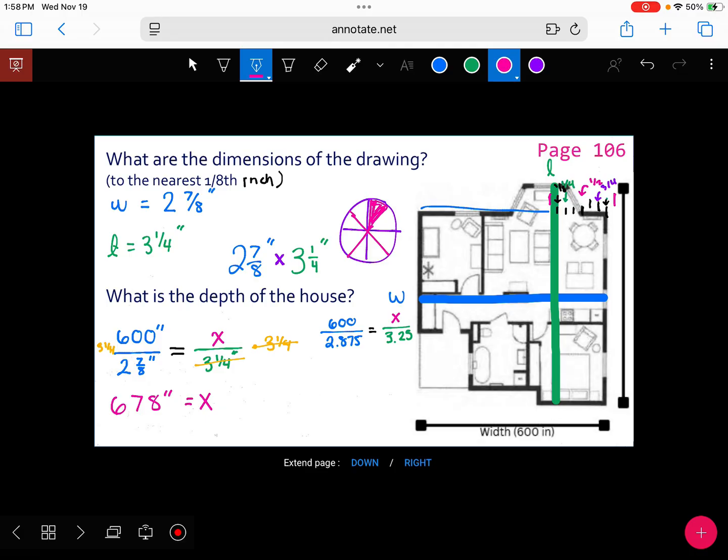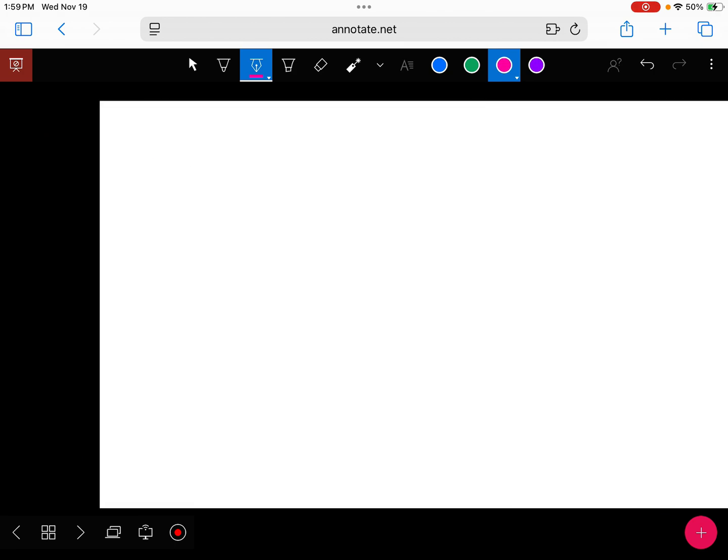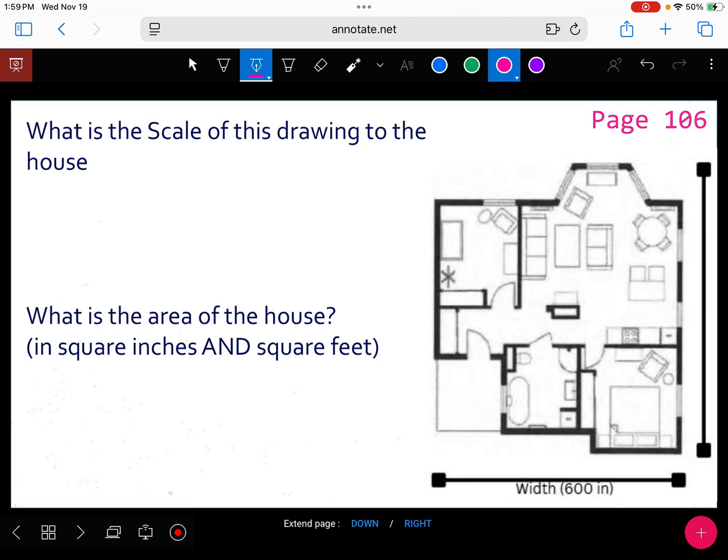Because when we are looking at scale drawings or scale pictures or scaled objects of any kind, including things like maps, they actually have a scale on here, not just that you can measure an inch and find 20 miles, but an actual physical scale like how this shows us 2 7/8 inches goes to 600 inches. There's a special way of writing it that we're going to do next.